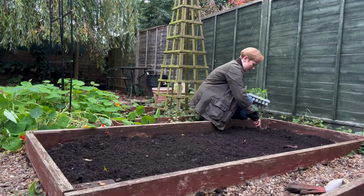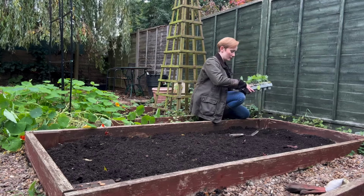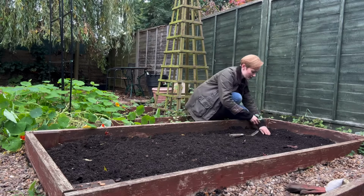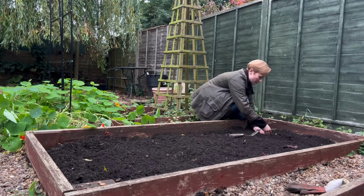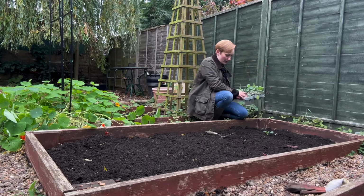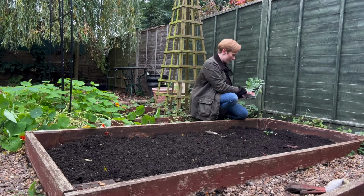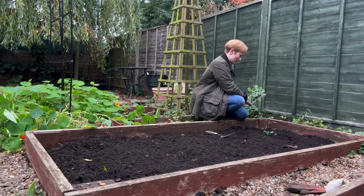One here. There's 12 in this cell tray. They all look really healthy, so I really recommend Marshall's Gardens for some clearance brassicas if you haven't got yours sown already and you want to get some in, because these look lovely. I'm putting them about 50 centimeters apart, which should be doable in this bed, six by six in a row, two rows of six.